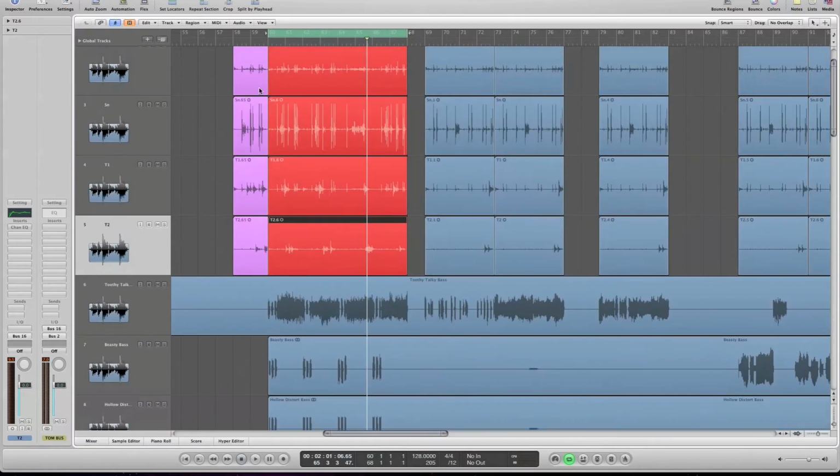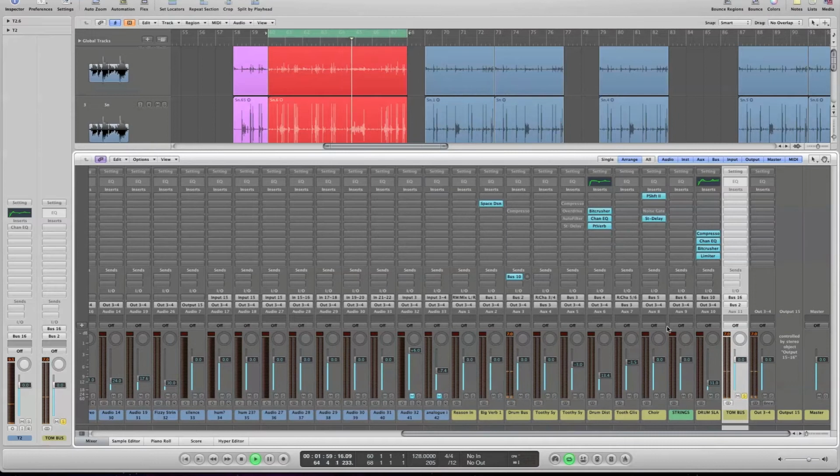Taking all the effects off both toms, the EQs, I've put them to mute, and I've put all the levels of the things down to unity. I'm going to have the tom bus going, right? So I'm basically just using this little passage here, this 8-bar section. If I go back to the mixer, what I'm going to do is the main output, I'm actually going to bounce this.